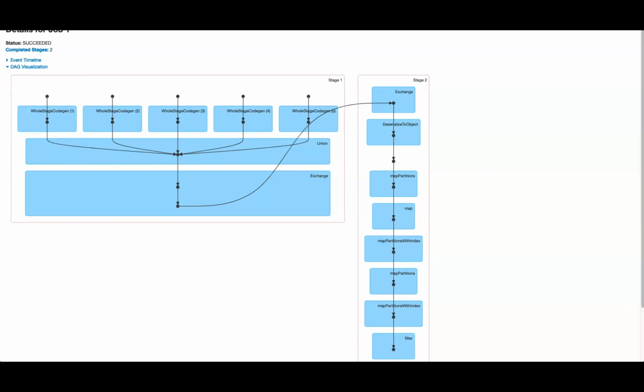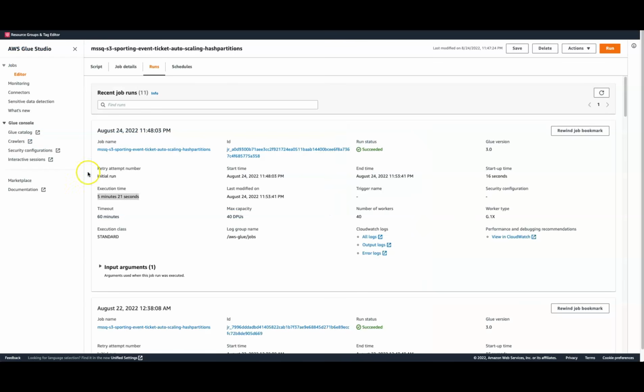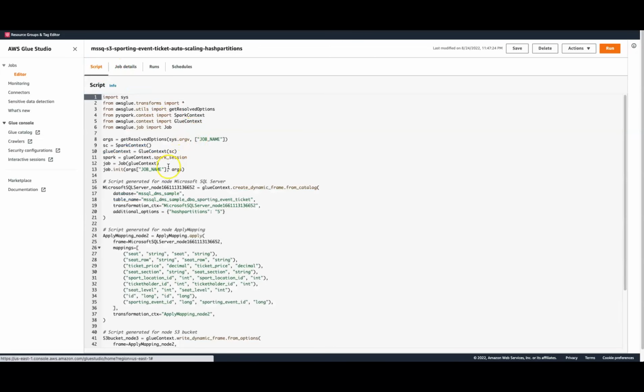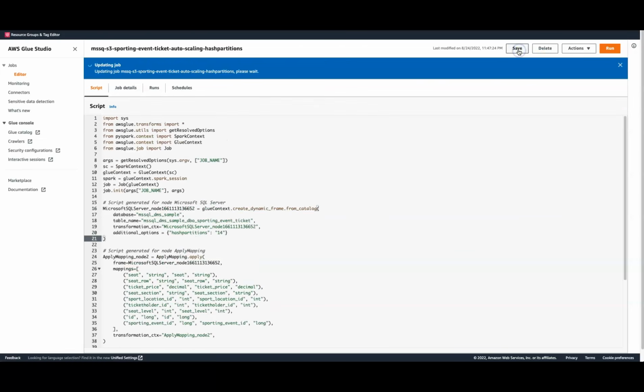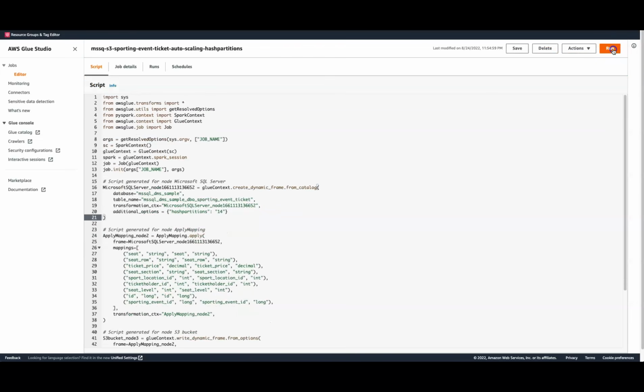Now the second task is, if I just go ahead and increase that parameter, how is it going to perform? So I'm going to make this 7 to 14, save this one and run it.